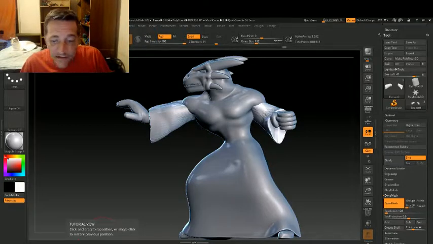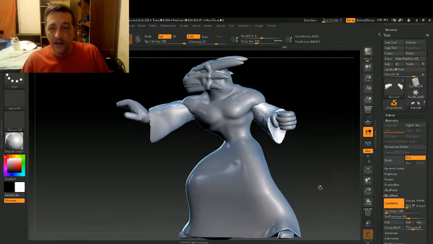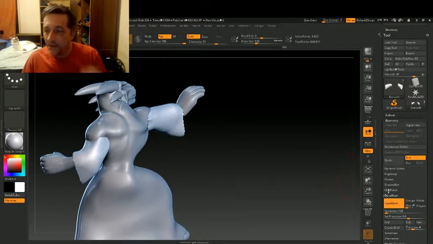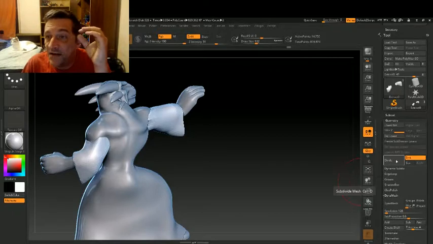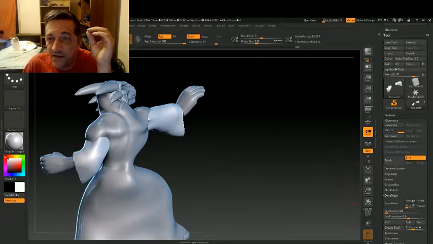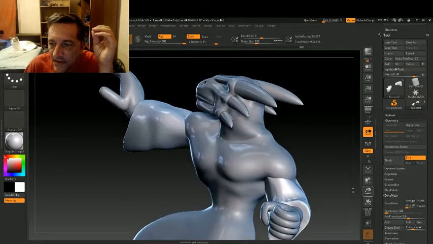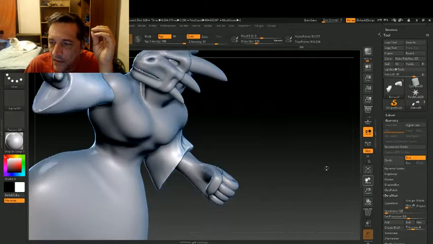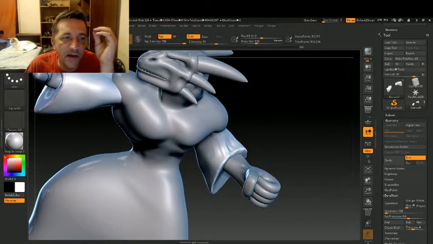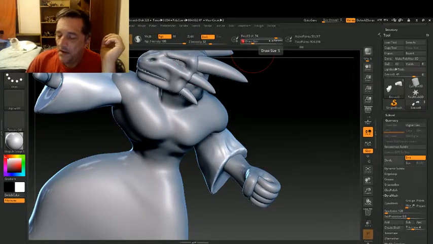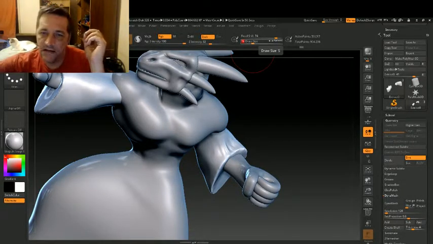Yeah. Now the next thing I'm going to do is divide this a couple times because I just noticed I need to give it a little bit of detailing before we do anything else. And that detailing is I need to go in here into this inside elbow. And using the slash with a low intensity and a low size, I need to give it at least a rather sharp bend. I can come back in and do the wrinkles later.